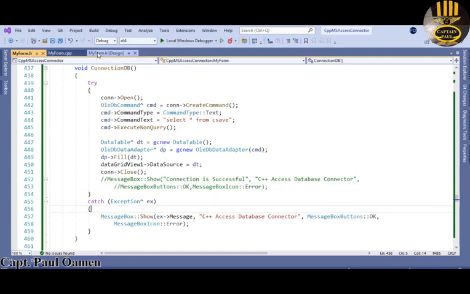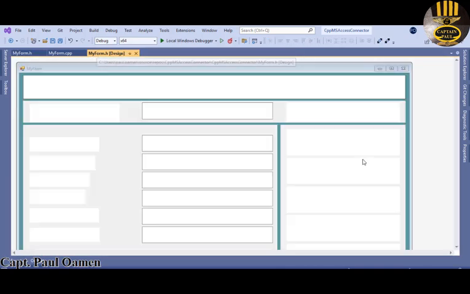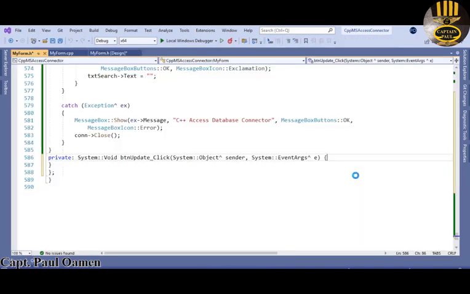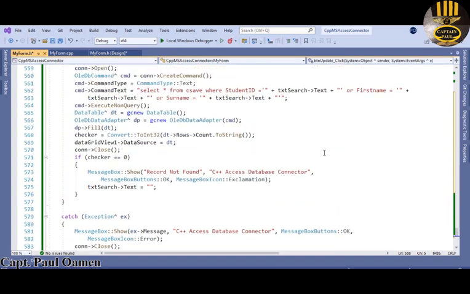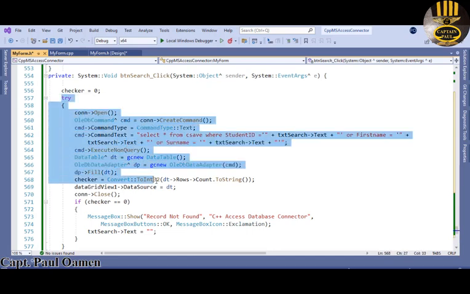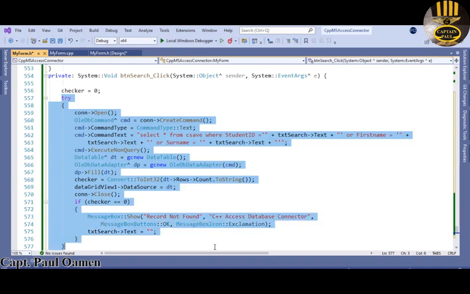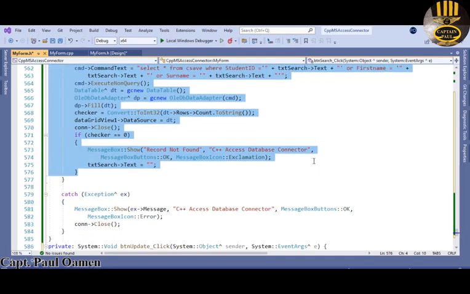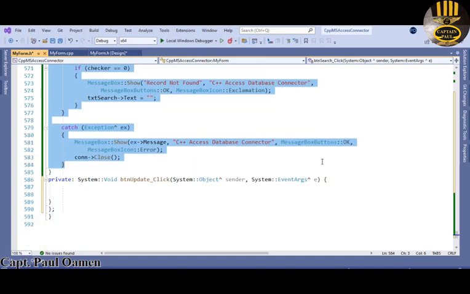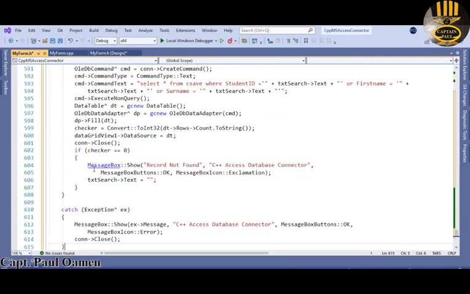Alright, now let's take care of the next one. We've done this. There is update. Double click on update. Right. Press enter. Okay, with the update, I'm going to copy everything that I have inside the search function here. We can always modify that. Take it down. There we go. Copy and paste it right in here.